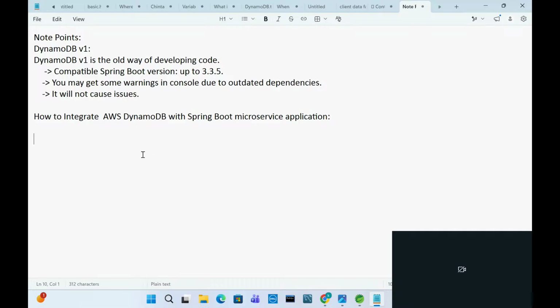Which Spring Boot version are we using in this video?